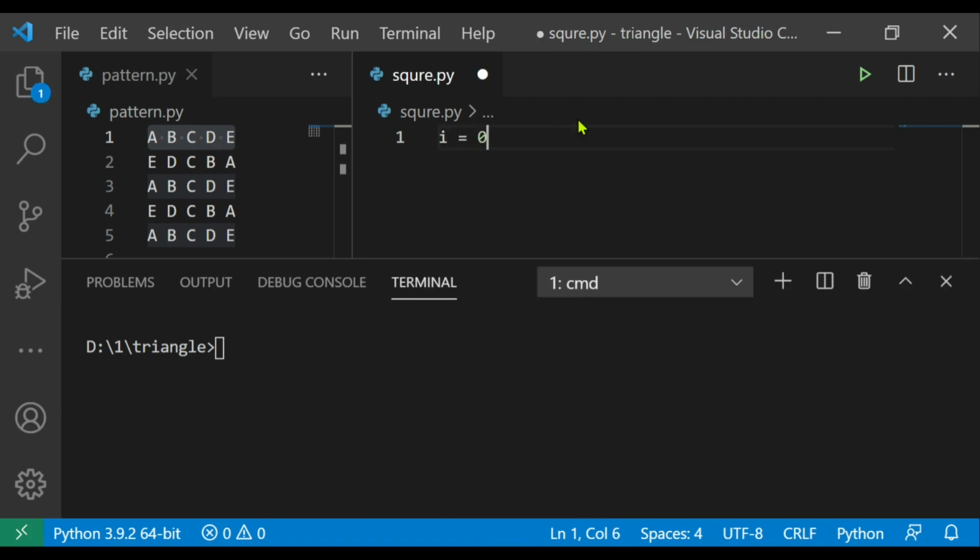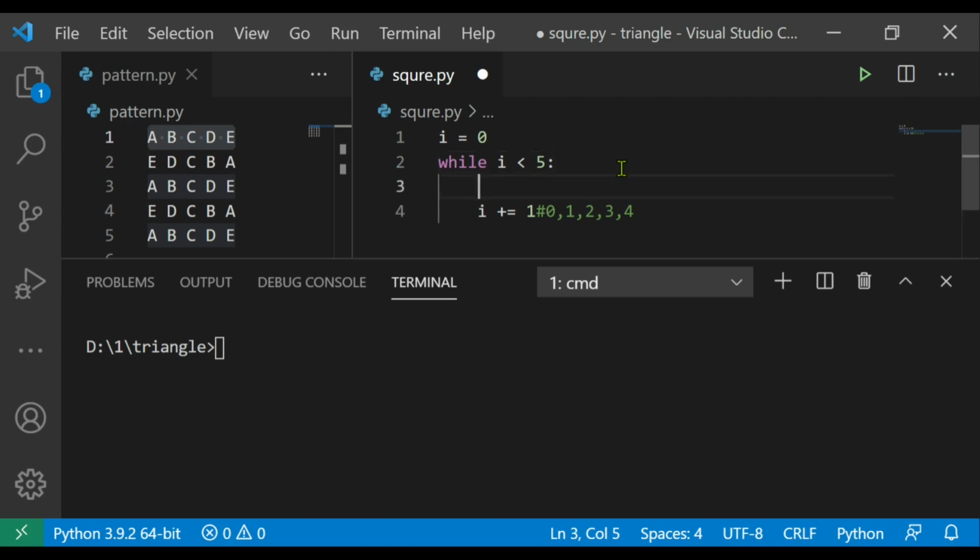Declare and initialize a variable i with 0, i is equal to 0. We are going to use while loop here, while i less than 5. 5 is nothing but the required number of iterations. At the end of every iteration, increase i value by 1. So i value will be 0, 1, 2, 3 and 4. At the end of 5th iteration, i value will become 5. 5 less than 5, condition false, and iteration is going to stop here.